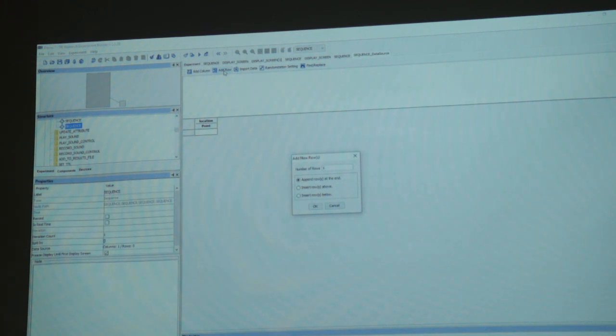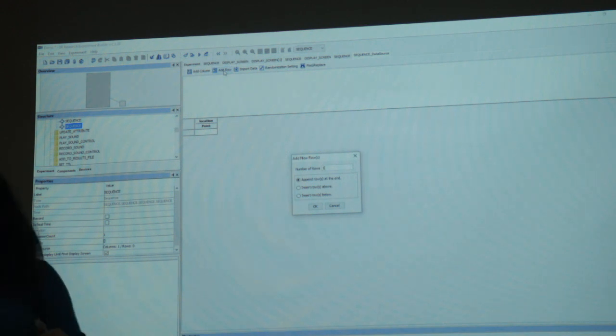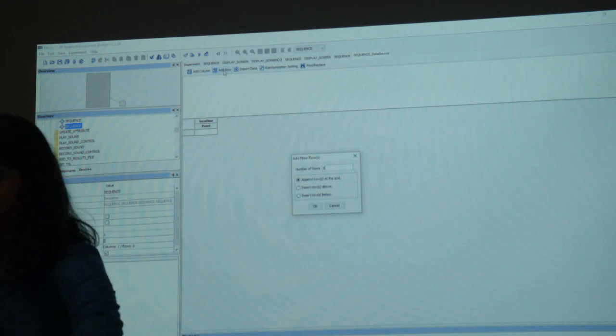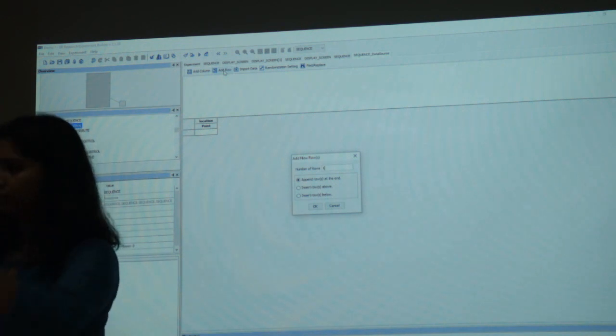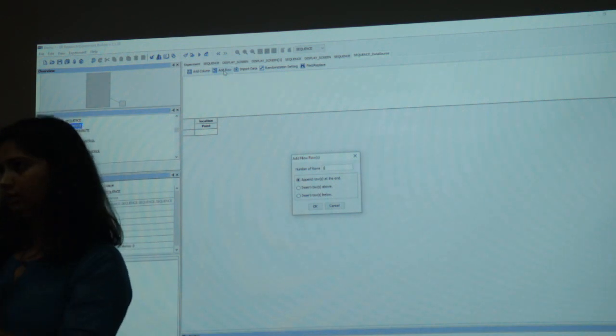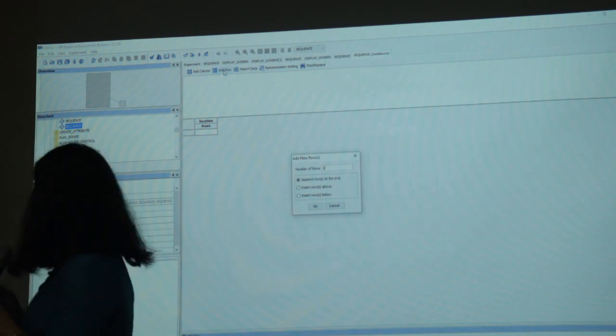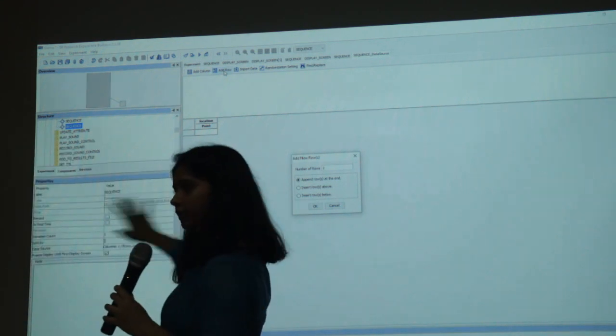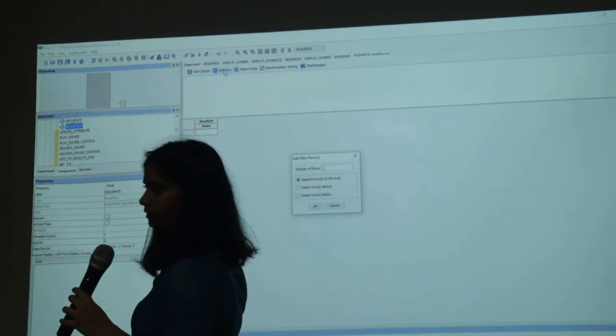Okay, so now we have added a column, we need to add multiple rows. So in this data source, multiple rows are your number of trials. Every row is one trial. What do I mean by one trial? It is one run of this task. One entire run: fixation, cue, response. That's one trial. So if you want, let's say, 50 runs of it, you have 50 trials.